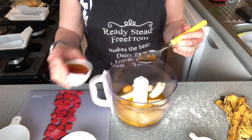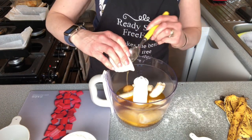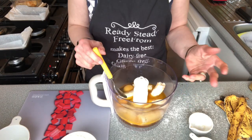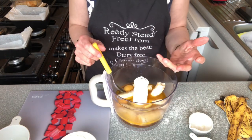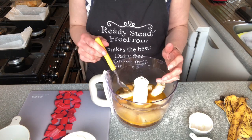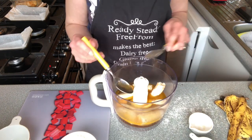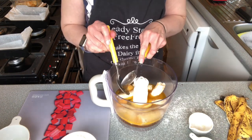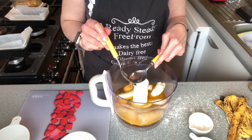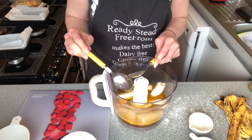Then we're going to add honey, so 5 tablespoons of raw honey. It's not very much honey compared to what you would normally have in a cake, because the banana carries quite a lot of sweetness with it. So there we have all of the wet ingredients. The recipe does suggest liquid stevia, but I'm going to omit that and just stick with honey.